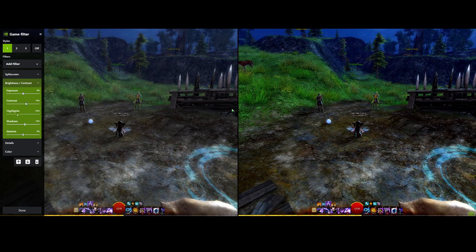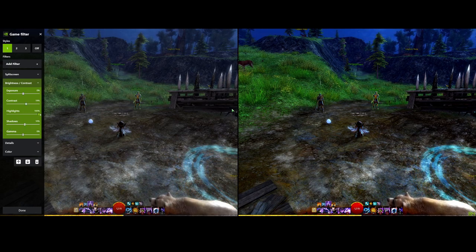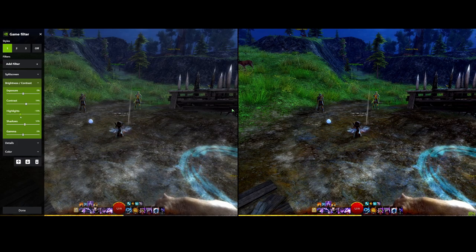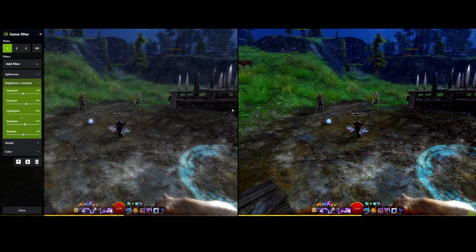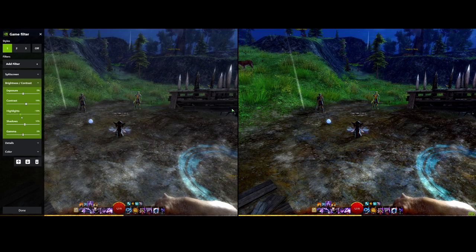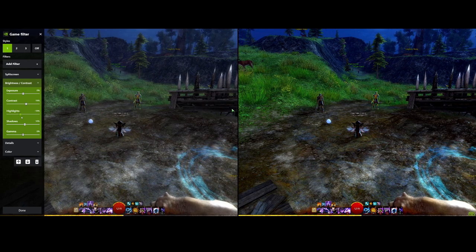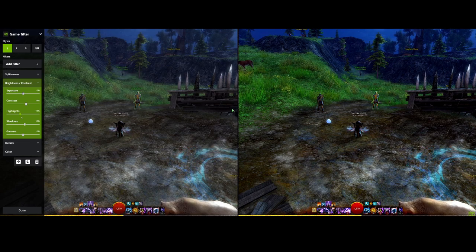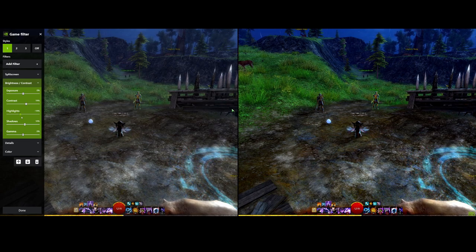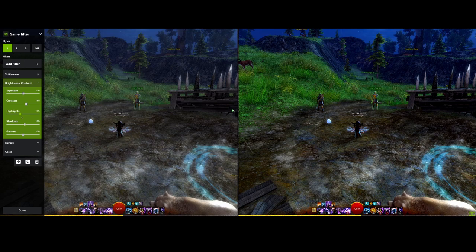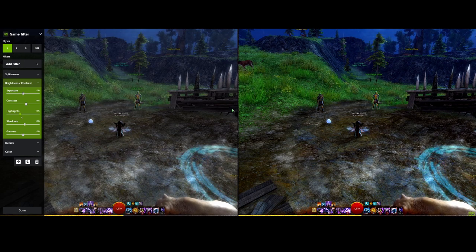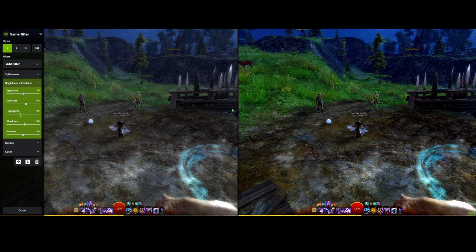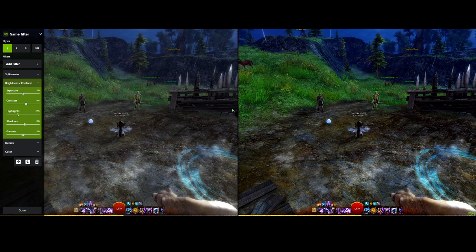And the highlights. I like removing a bit of the highlights, because what the highlights do is, I can't display it right now, but if you have a distant sun or something that is shining at you, the highlights will reduce it a bit. It will also reduce the bloom in the skybox, because I think bloom in this game isn't always bad. It's just often bad in the skyboxes, and the highlights kind of remove it from the skyboxes to make it look a bit better. So I like running highlights at 30-ish.